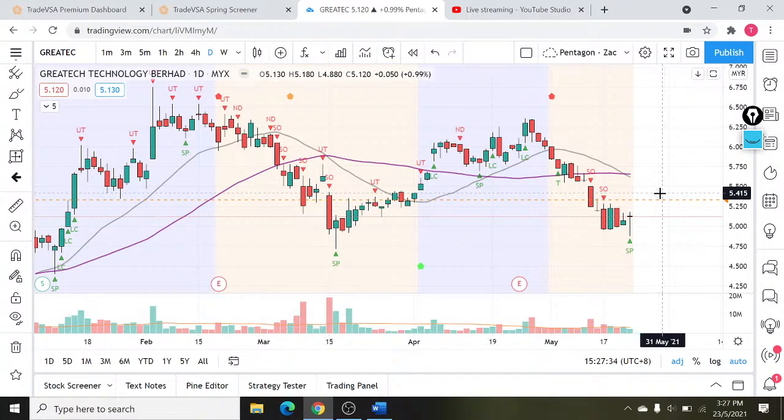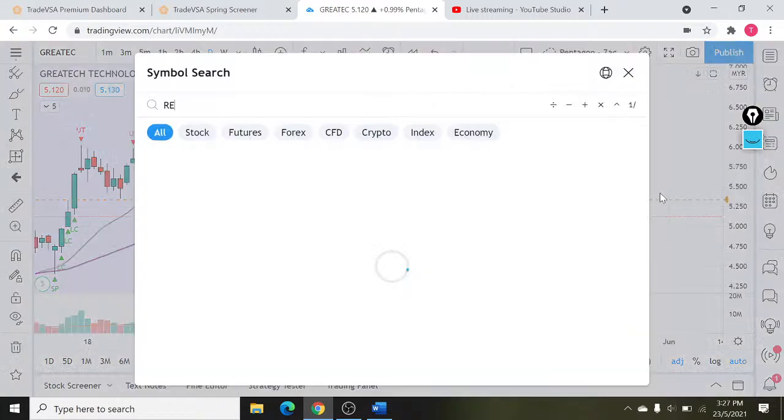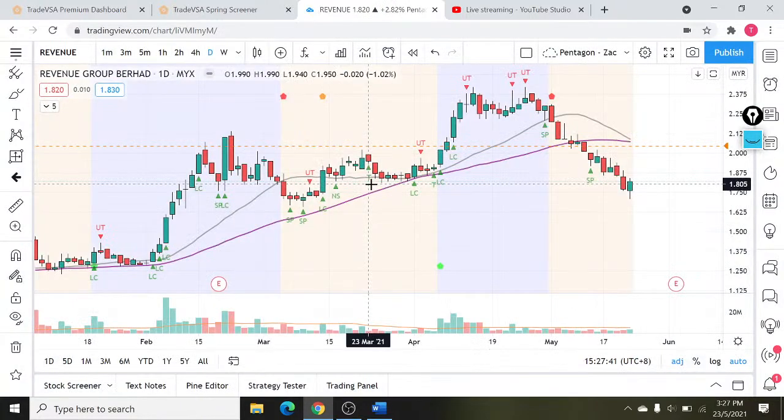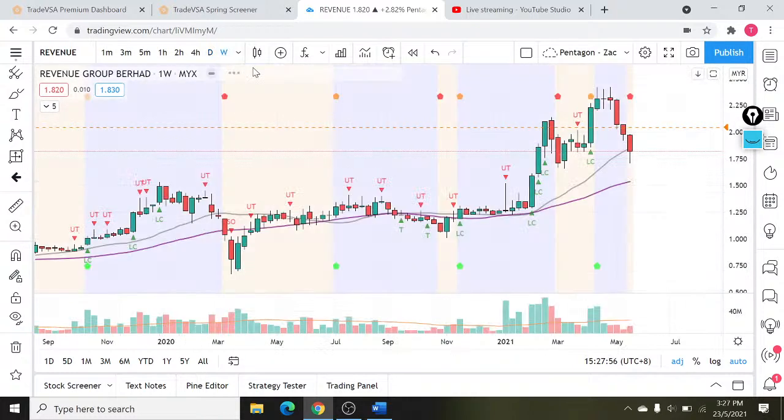So let's try one more, Revenue. Like I said, recently I'm also focusing a little bit on property, because most of the property counters are actually holding very well on the 20 and 40s on weekly charts. But daily chart, no trade setup yet. I will just try to pop my alerts there first. Who knows, next month we'll have a good trade setup from there. So Revenue hitting 20 already, but no sign of strength yet.